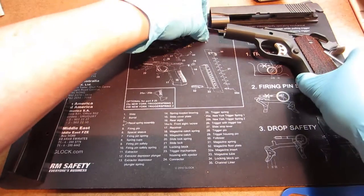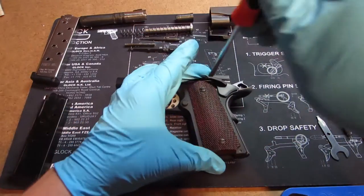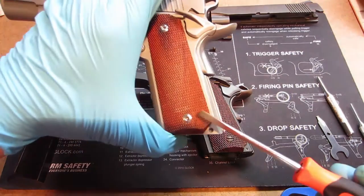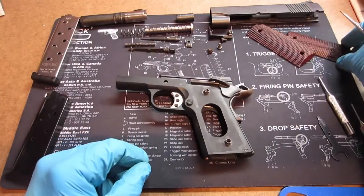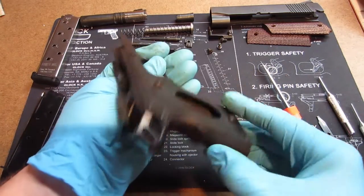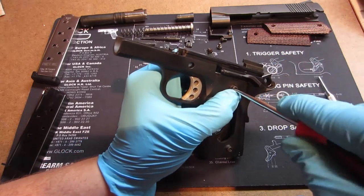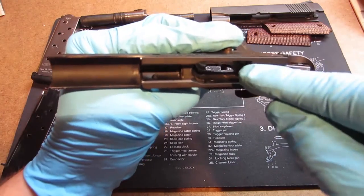Now to disassemble our frame. The first thing we're going to do is take the grips off. I'm going to take the first one out just to show you — just unscrew that. You might have Allen screws, so you may need an Allen wrench. We'll use the magic of video editing — we've got them off. There's our grips. Now your frame is just this very light little piece of aluminum — yours may be steel, probably is. You can unscrew these grip screw bushings with a small slot screwdriver, but they're locked tight and I don't have reason to take them out.